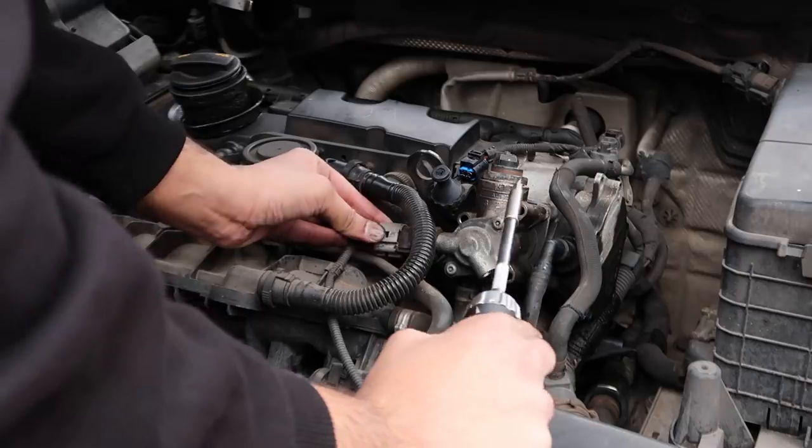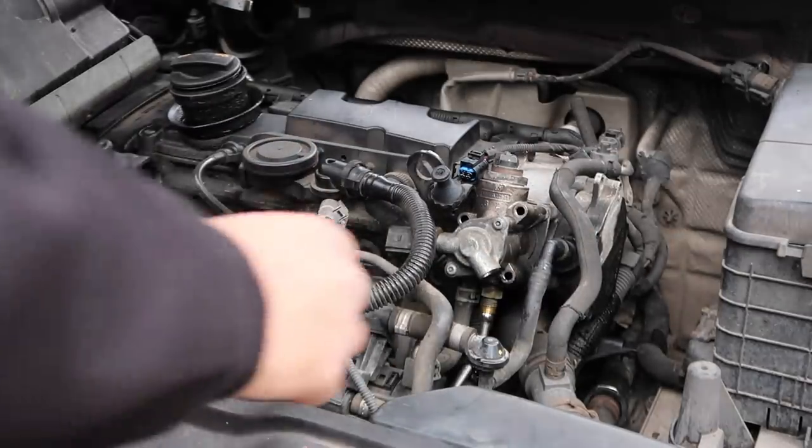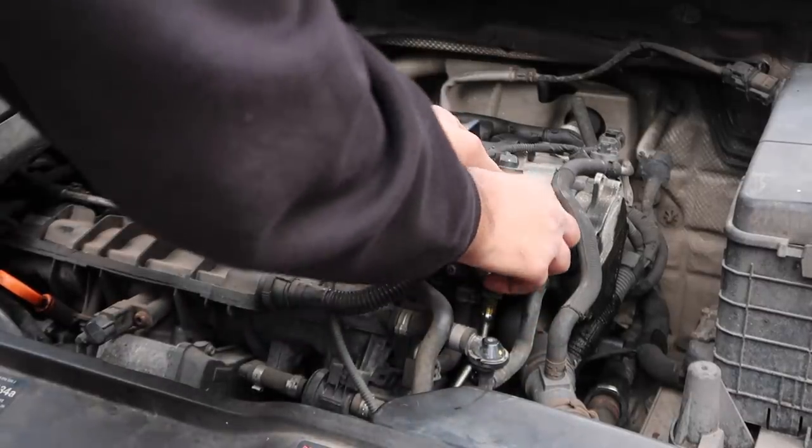All right, yep, might as well remove that too. Make it a bit easier for ourselves. Now, the moment of truth.